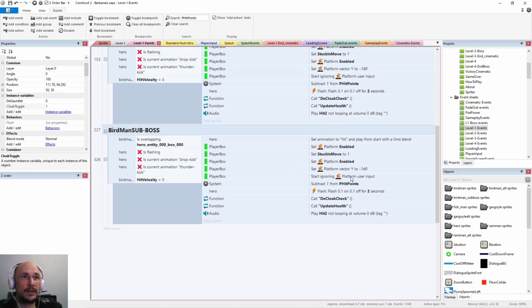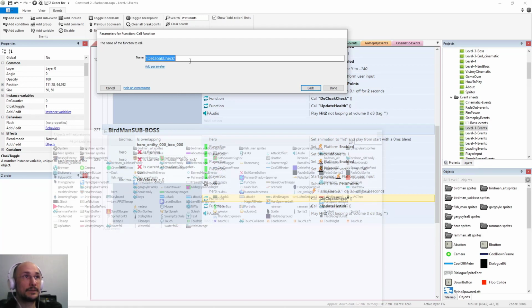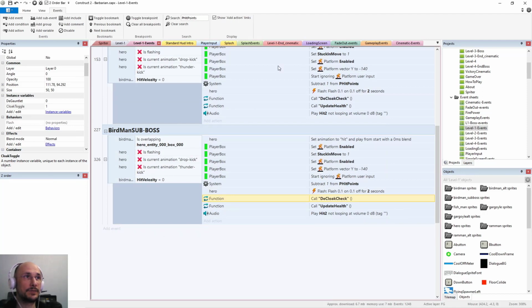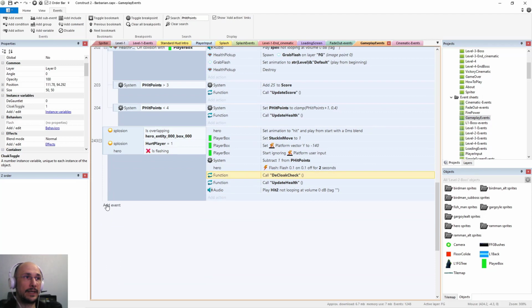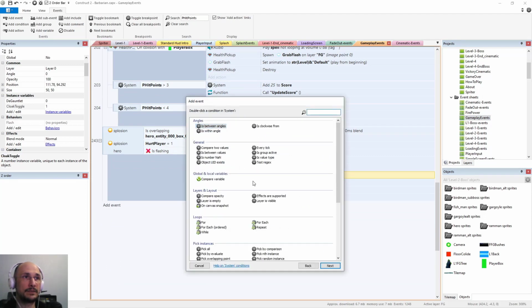So now that that is done, we're going to double-click on this, get this back. And that's what it is, clipboard, right? The memory when you copy and paste. Oh, yeah. I had a brain fart on the word clipboard earlier. All right, so decloak check. Now let's go back into gameplay events, and we're going to add an event that says on function.